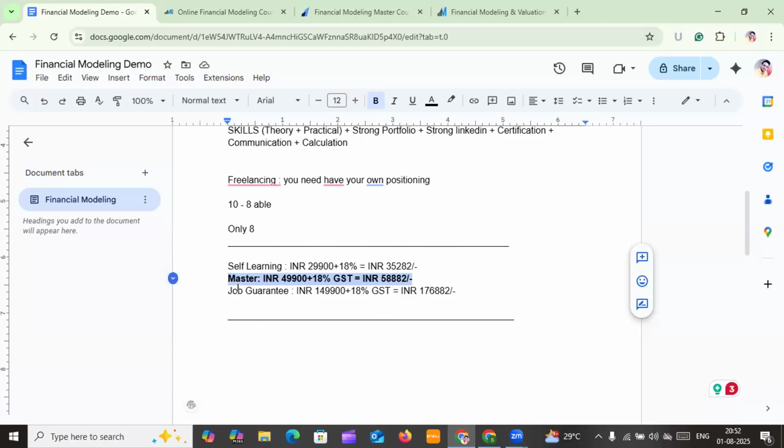But if you are somebody who is desperately looking for a job and you need A to Z personalized mentorship, personalized support from IIM Skills, and you need a guarantee from IIM Skills that, hey, I'm here just to get a job, I want you to do the overall job for me, preparing me, helping me individually, all the assistance and everything, in that case, my strong suggestion for you guys is to go for the job guarantee training program.